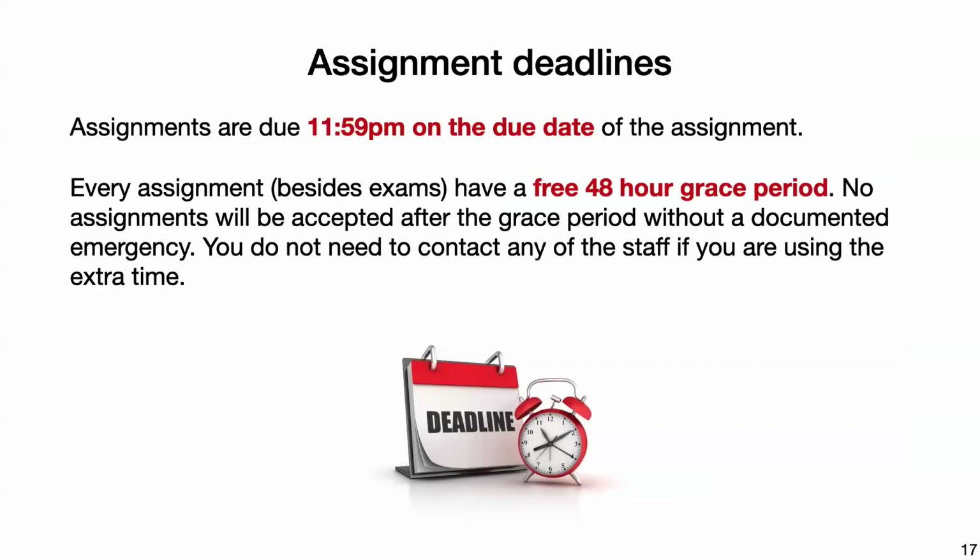In terms of deadlines for the problem sets and the programming assignments, they are due at midnight, basically at the end of the day. So for example, if the deadline is this Wednesday, it would be Wednesday at the end of the day. For every assignment besides the exams, you have a free 48 hours. So if the assignment is due on a Wednesday, you can submit it up to Friday with no penalty. And that's just reflected in Canvas.